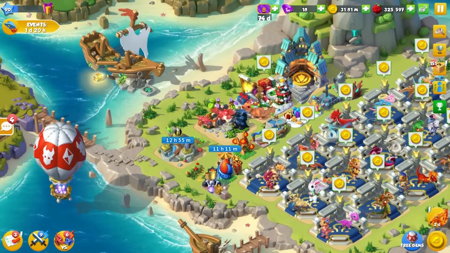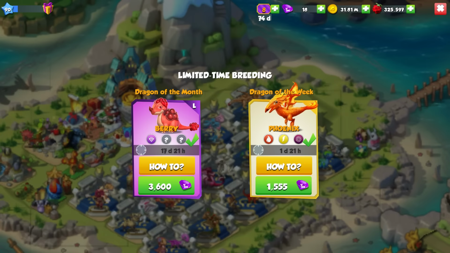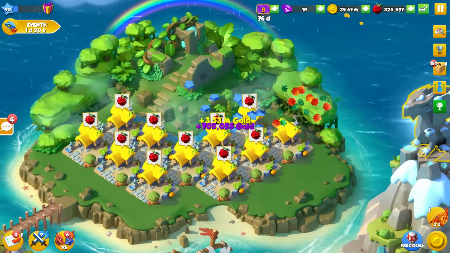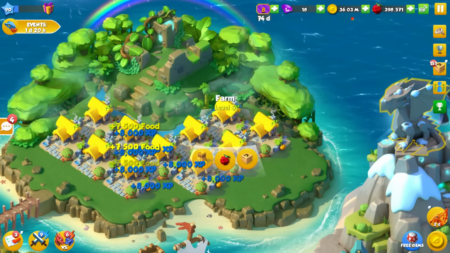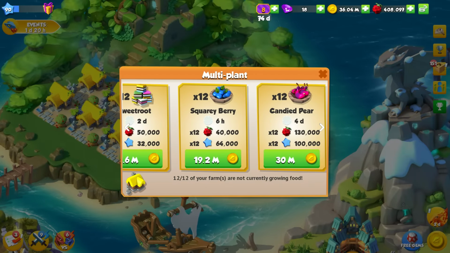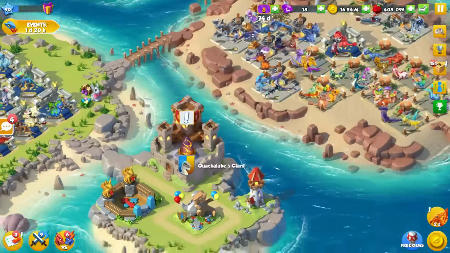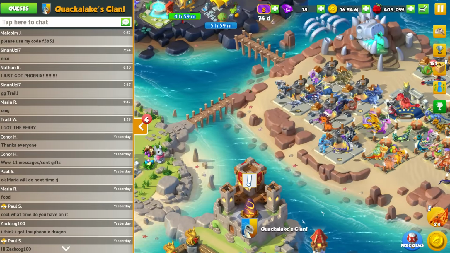And that is not the void dragon that we're looking for. The phoenix is still available for just about 2 days, so you still got a little bit of time to get him. Obviously we don't have to worry about him, and we have a lot of gold saved up, so I am going to put in, what are they called? Squarey berries, there they are. You get a lot of gold, not gold, food after 6 hours for those.